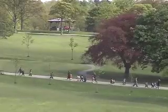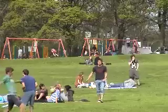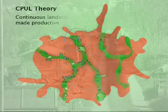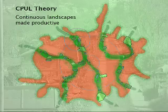Looking backwards, the open space agenda in cities was to do with amenity and recreation, to some extent access. This is now broadening. Energy will be a significant matter and water will be a significant matter. I think we have to add to this food. So now the challenge is to introduce low-impact food production without compromising the other priorities. And there are more places to do that than you might think.